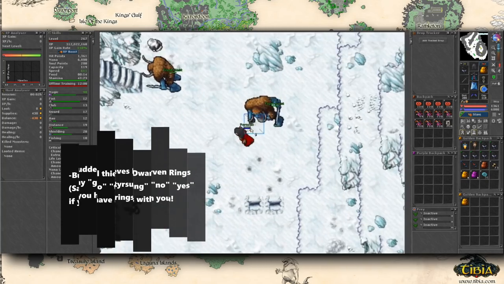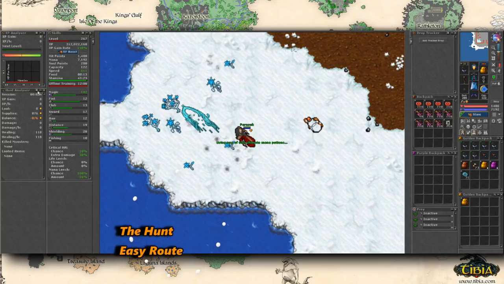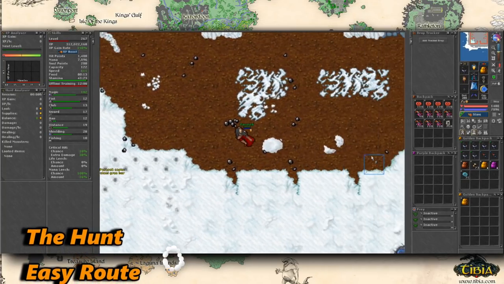Oh, by the way guys, don't forget, Buddle is thieving Dwarven Rings. Thanks Aura for showing us the way to the spawn and the requirements.